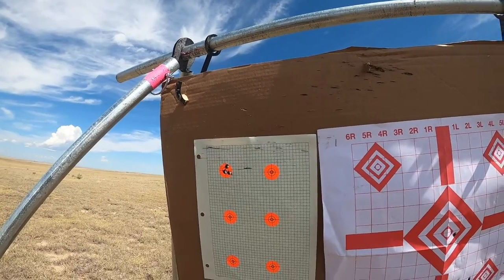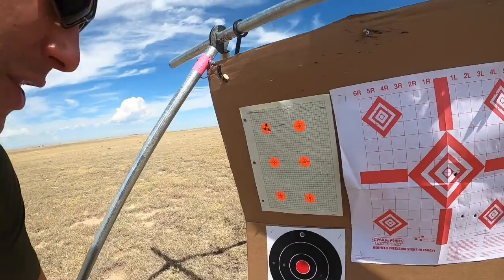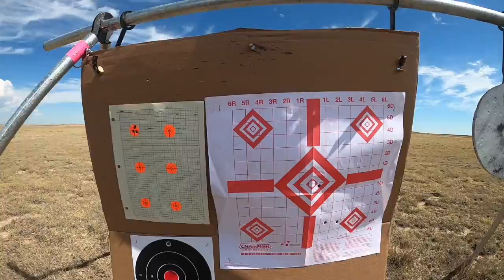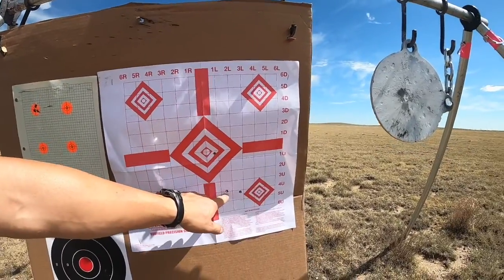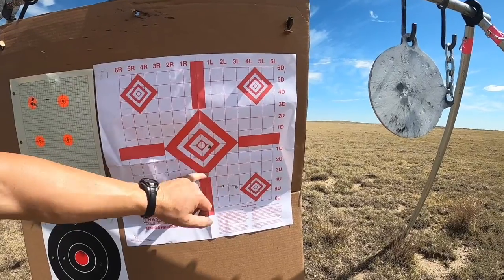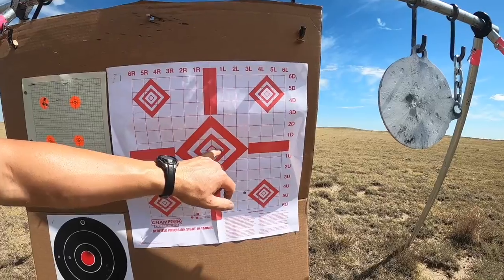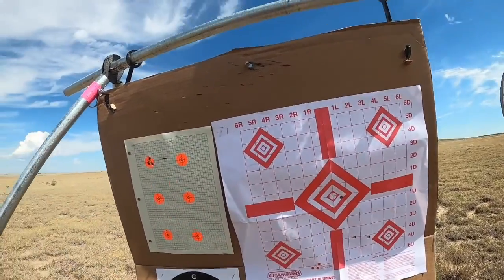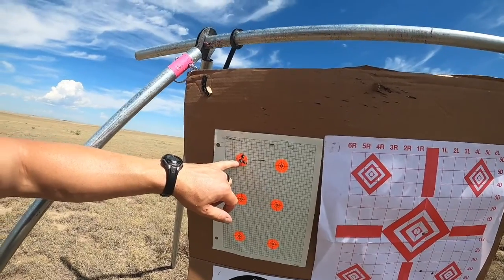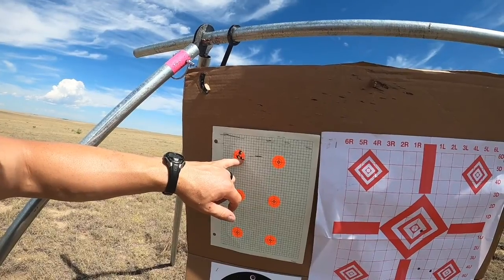And again, I am not the world's best shooter. So thank you, John, for sending me this barrel. I'm going to try and do it some justice. But you can see here were our first couple shots, about 2 inches to the right and 4 inches low. So we brought that up, and then I adjusted one more click each. And then I shot this center group, the center one right here. And then this was my next shot, and this is my very last shot that you saw.